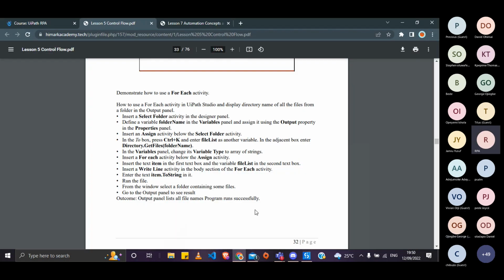Okay, so some of us are already building. Let's just select folder.